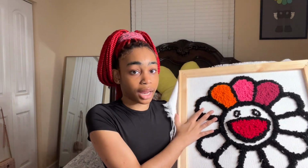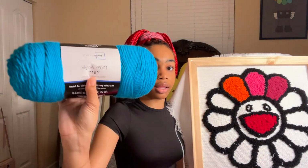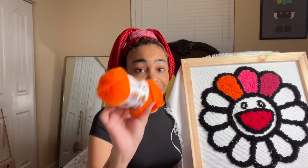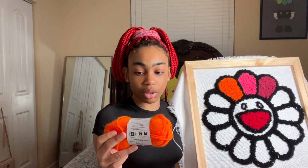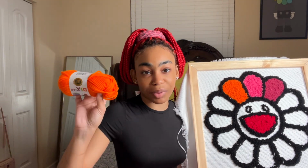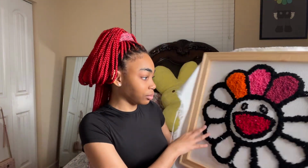Whatever yarn you like, any color. The brands that I use, this is one. I got this one from Walmart. I never tried this one, but this, where did I get this from? It's a popular place, Pop Shelf. I got this from Pop Shelf, and I also use the other kinds. When I get it, I'll show y'all.